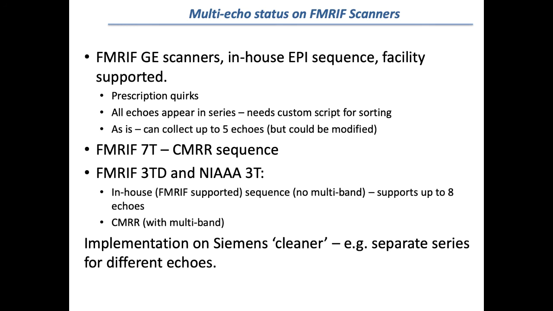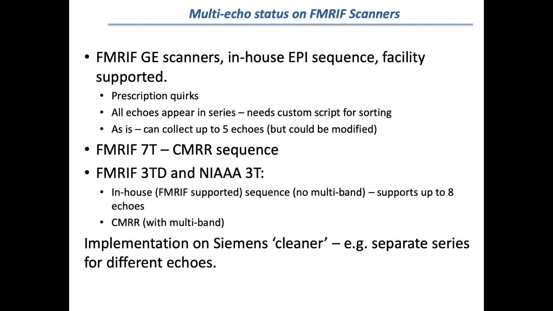So this is the sequence that Javier used in that work on the calculus, and Andy implemented that for us for that paper. On our 7T, your best bet is the CMRR C2P sequence. So originally the CMRR sequence was only multi-band capable, but eventually they iterated and added multi-echo. This work on the sequence is ongoing, and it's updated every few months, so that's your best bet if you're doing it on our 7T. I believe that the NMRF is taking steps to make this available on the NMRF 7T as well, but I'm not sure where they're at with that yet.